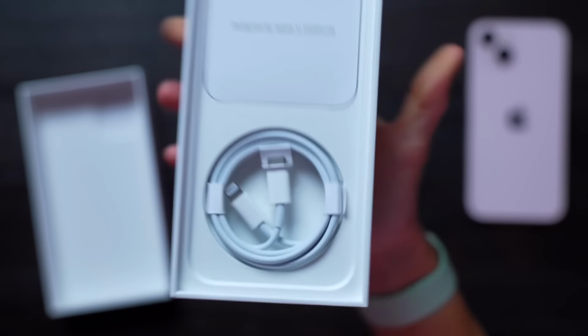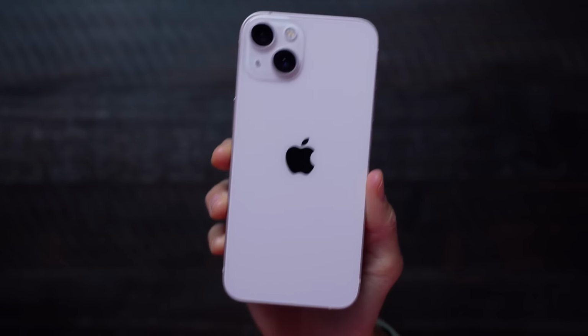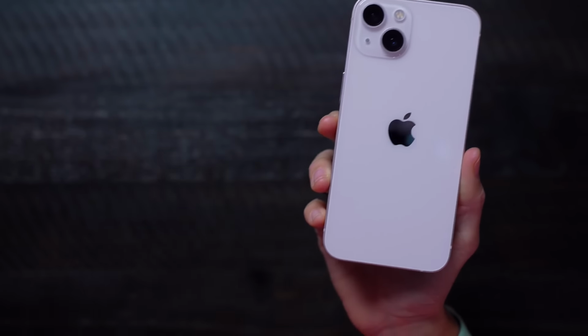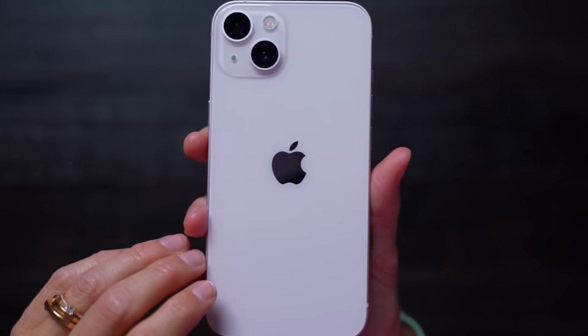to Lightning cable. So the first thing that you're gonna notice here with the 13 is the cameras are actually now diagonal. In the iPhone 12, you can see that they are vertical. So they did this to be able to integrate in sensor shift technology. So it's much more stabilized instead of just doing it inside of the camera and using software.